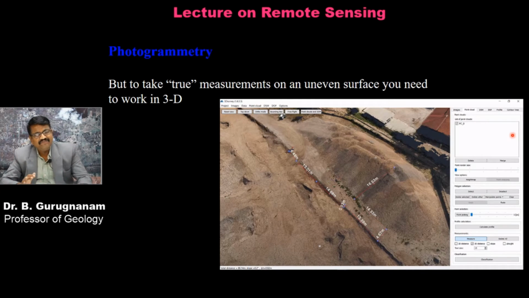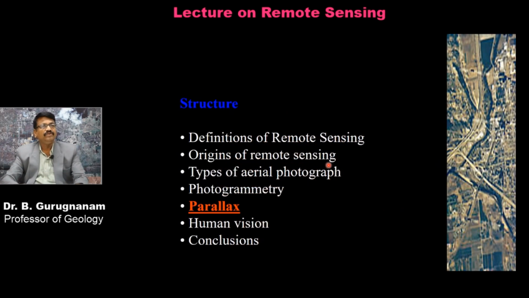So there are a lot of other softwares helping us even to map. If you take the left photograph and the right photograph and fuse them together, what will happen? You will be able to get all the height details. So 3D you can generate through aerial photographs.